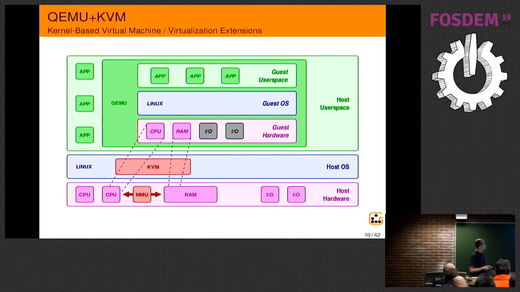Fortunately, we later got the Kernel-based Virtual Machine, or KVM. If your CPU has virtualization extensions, then it means that you can have CPU and RAM access directly from the guest without any emulation involved. So KVM and the virtualization extensions will make sure that the normal memory management unit is not only used to maintain separation between OS and user space and between multiple users, but also between the guest and the host and multiple applications and operating systems running on the guest. That's only for the CPU and RAM.